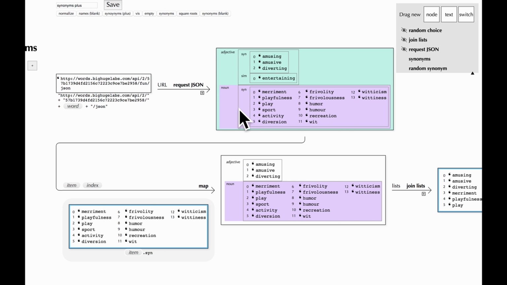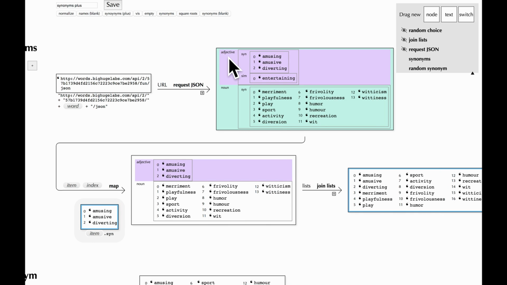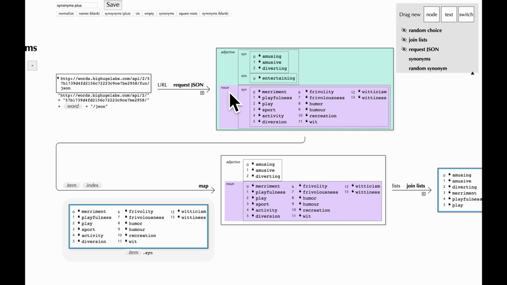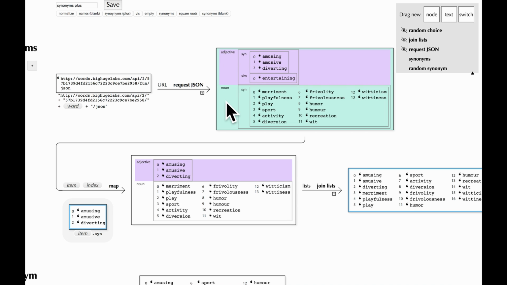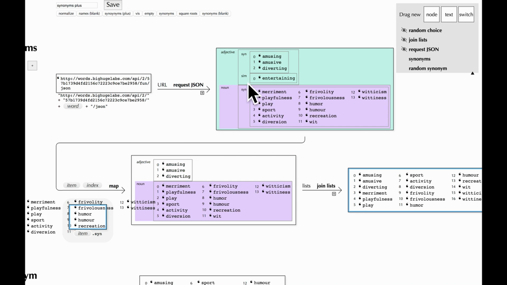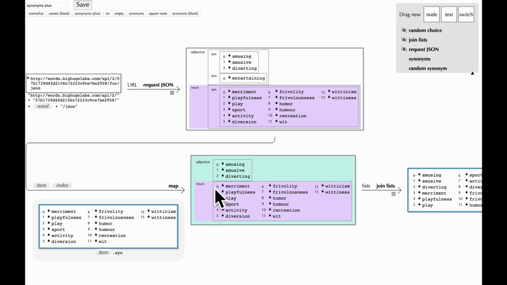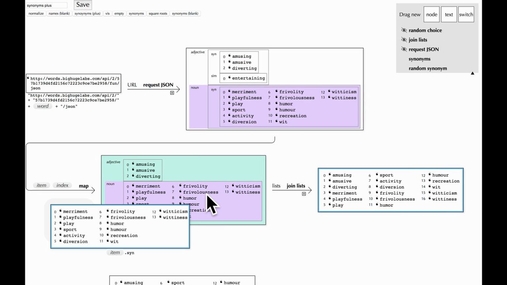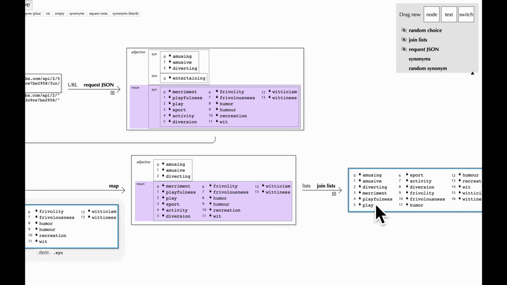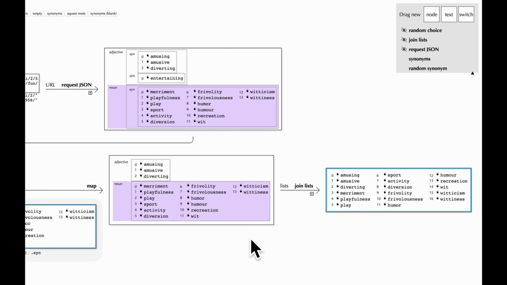And you can see that this result is a little complex because the API returns data for each different part of speech that this might be. So if we just want to know the synonyms, disregarding which specific part of speech it is, we want to map through each different part of speech and just extract out the synonyms. So that's what this map does. It loops through each different part of this object and extracts out .syn. So now we have just the synonyms on the top level, and we can use this other function I've defined called join lists to merge them all together into a single list.